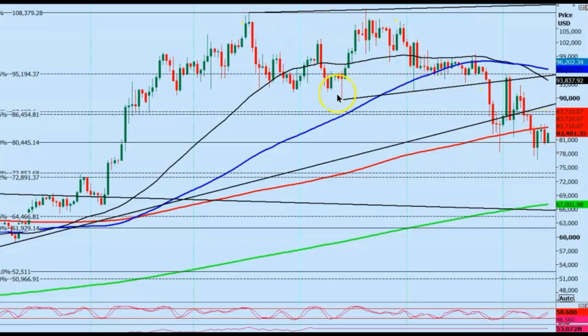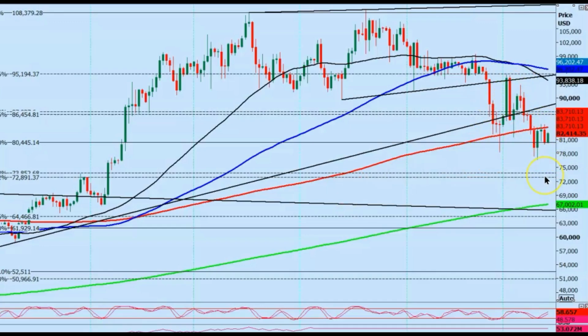We've broken the neckline to the double top. That was my big sell signal. And the market was kind enough to revisit the neckline and the fib level, having seen the moving averages cross over to give us another sell signal. Really, I love these crypto markets. Technically, they are very nice to trade.